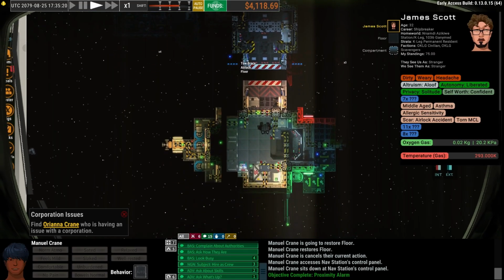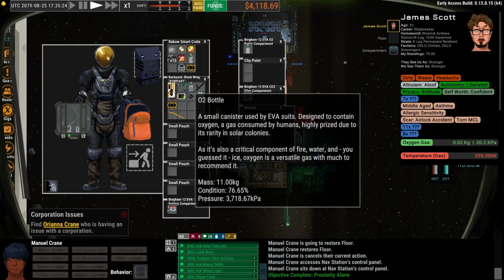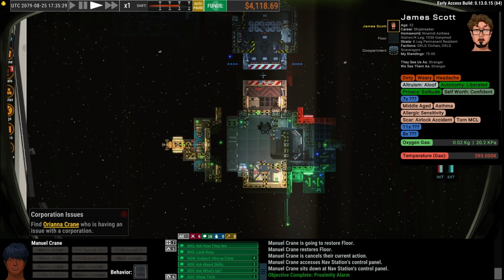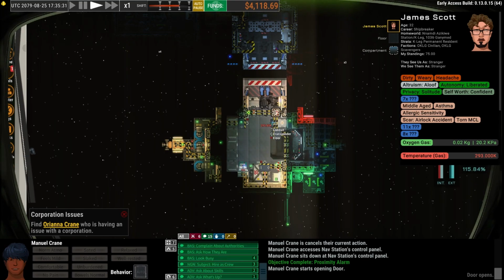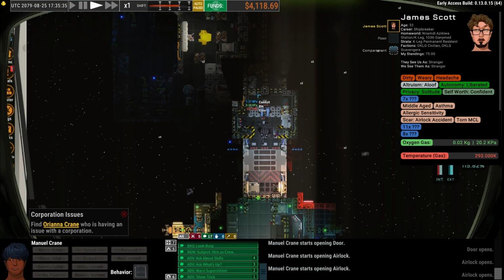He's dirty, weary, he's got a headache. Oh, he's almost out of gas. Can we help him out? Oh, yeah, we can absolutely help him out. Okay. Let's get him over there. James, buddy, how you doing?